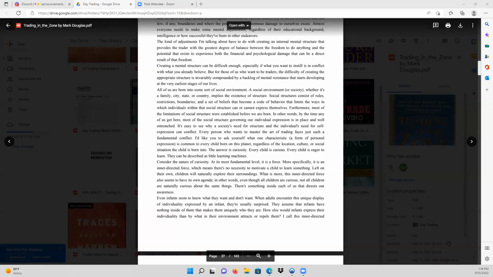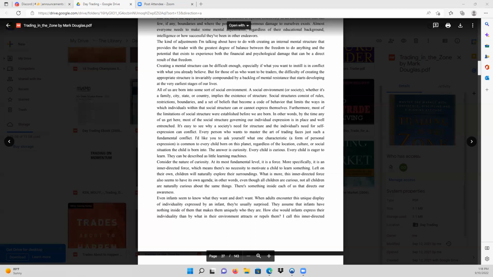The resistance can be intense and it has a logical source. Most of the structure in our minds was given to us as a result of our social upbringing and based on choices made by other people. In other words, it was instilled in our minds, but did not originate in our minds. This is a very important distinction. In the process of instilling structure, many of our natural impulses to move, express, and learn about the nature of our existence through our own direct experience were denied. So again, talking about the baby example.